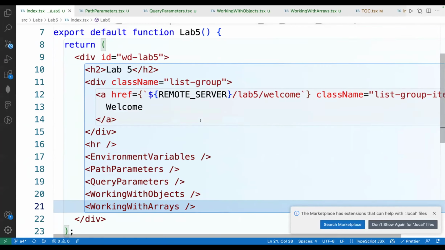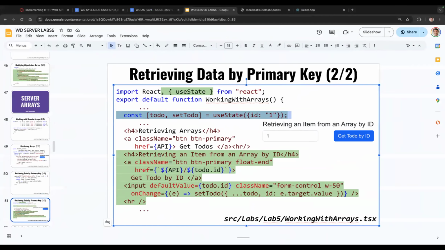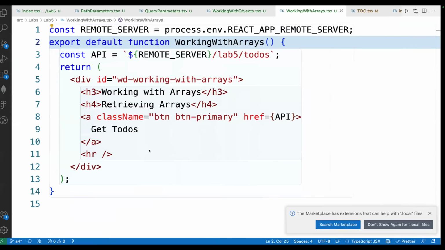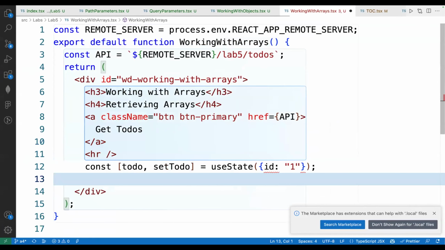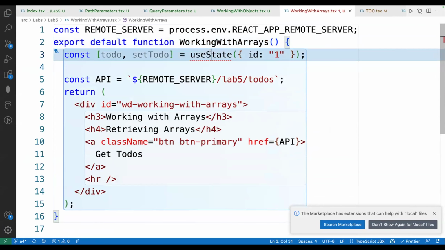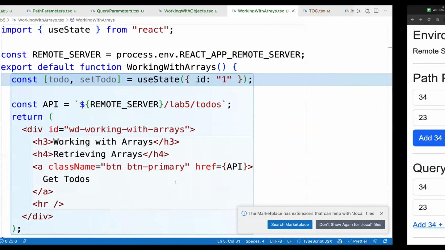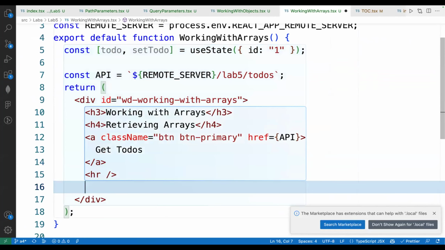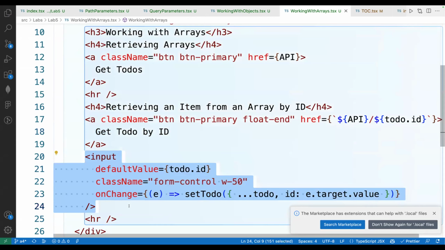And so here, let's add in the working with arrays. Where do we want to put this one? Retrieve, get to, oh, right below the, okay, under the HR, let's add that. Oh, well, no, actually, that goes here, like that. We'll need to import the useState. And then this will allow us to edit the ID of the to-do that I want, right? So we'll put it under here, like that. Okay, so this will click on the button, and it'll go fetch the to-do of the input field that I have edited here.